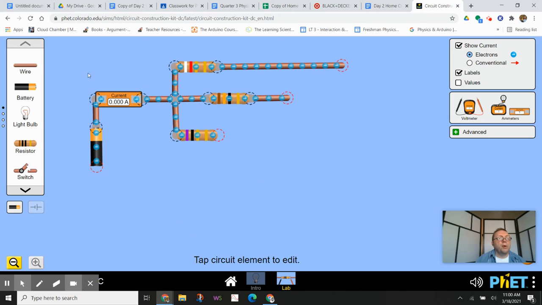Now we can connect these things all back, and this ammeter will tell us the total current through here. That can make sure that we didn't overload whatever fuse we had planned on using there.